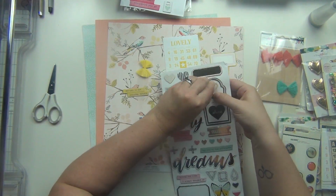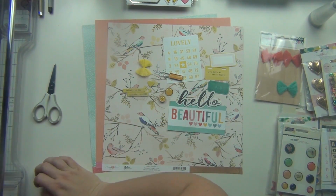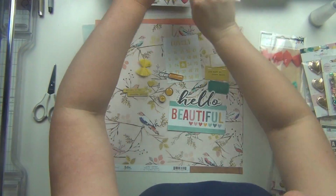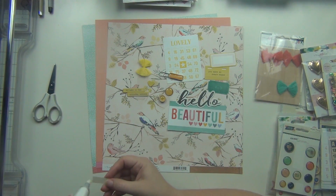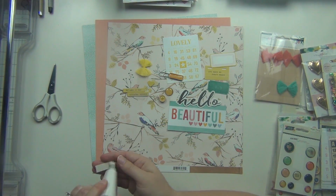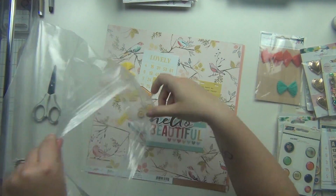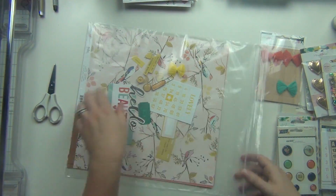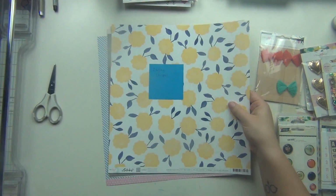But as you can see, I'm really pulling a lot of yellow and I'm trying to kind of capitalize on that color in this one here, just to go a little bit different than the normal pink and blue. Just highlight with some yellow. So that is what I am trying to go for here. And it was a little bit more difficult to pull things for layouts that I don't have any plans for, because I don't have any plans and I don't know what kind of sentiments I would want to use. And so it's been definitely different.